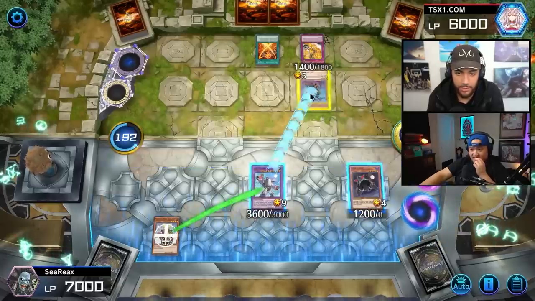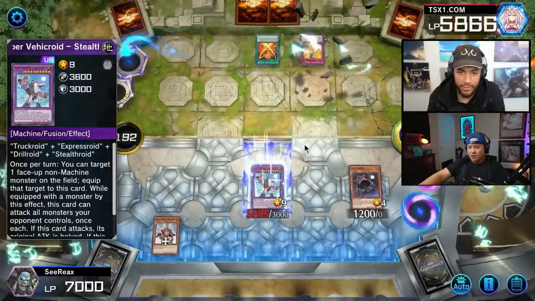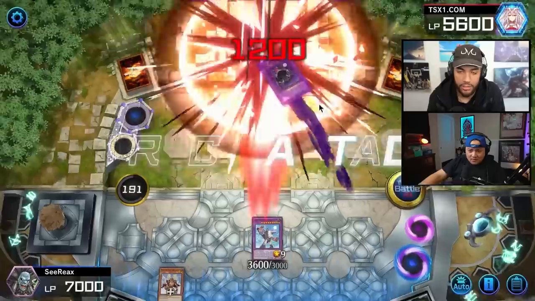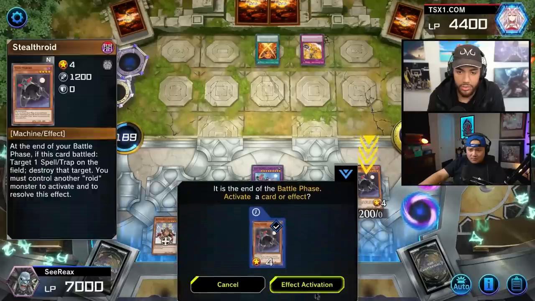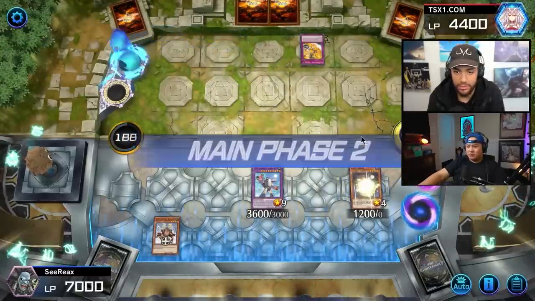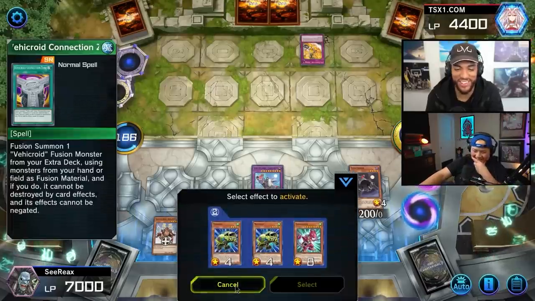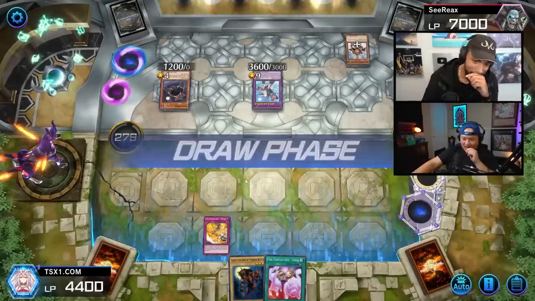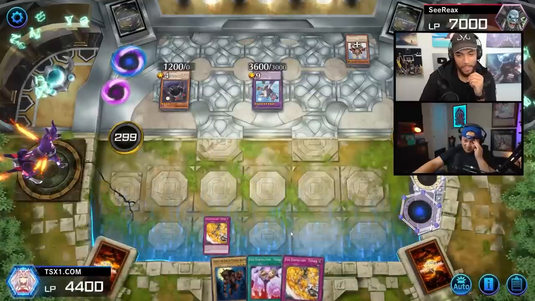Going to attack first. Damn. With this fella. Oh, it's half the attack. I'm good. And then main two. Activate Stealthroid. Pop this. Oh, you're insane, bro. I actually think you're the best player in the world. Shut up, bro. Wow, I can't out this card. You can if you believe in yourself.